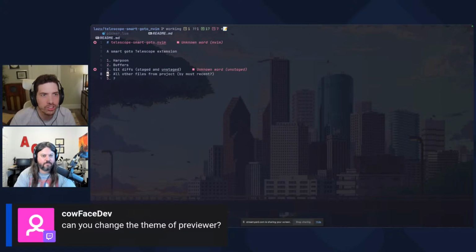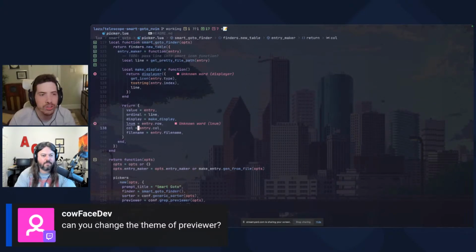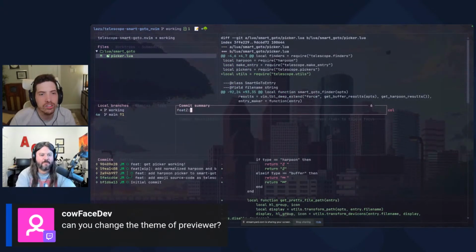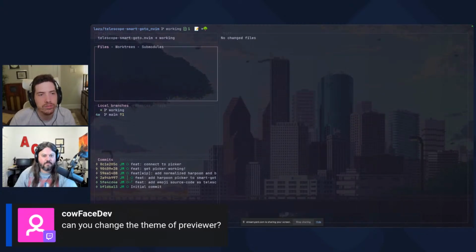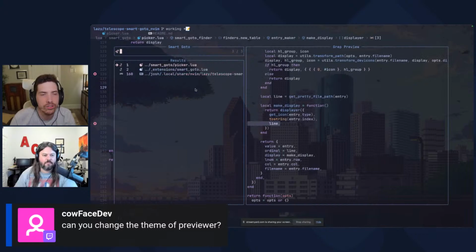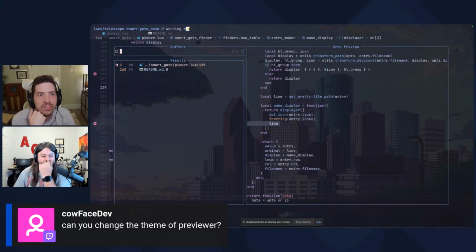And so my question was, I don't know how much more you want to work on this with me tonight, but I have a little bit more time left. Yeah, I got a little more time. Let's see, feature, connect to picker. Do we actually work to try to get this to show colors? Is it worth the effort? This one I want to be way smarter.